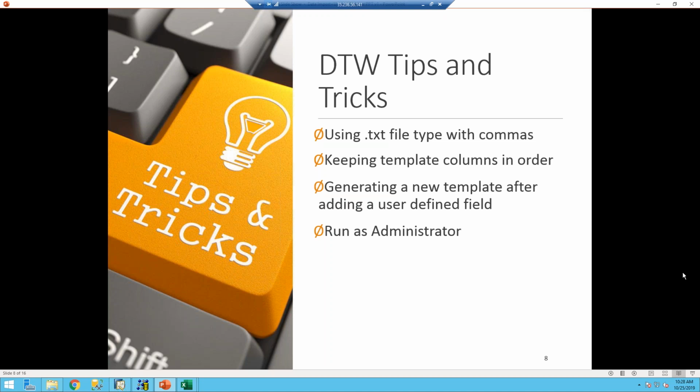But if you have data that has commas in it, a lot of times we see this in business partners, you'll have the business partner name, comma, Inc., or in different item descriptions or things like that. When you take that and convert it from your Excel file to a text file, it'll add double quotation marks around a field that has commas in it.